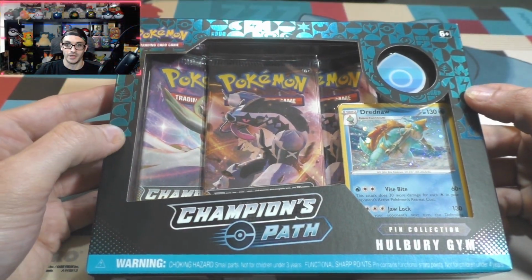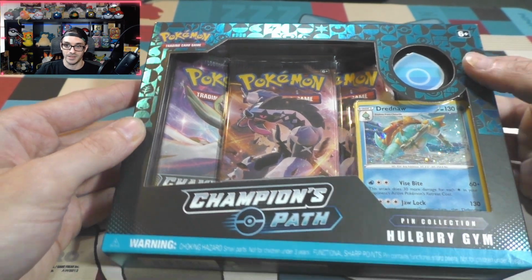We got another pin collection to open with you guys. We struggled going through weeds and the jungle trying to find this thing. I'll tell you what, it was not easy, but we got it here for you guys today to open. Let's get started with that. We got the Hulbury Gym pin collection from Champions Path.